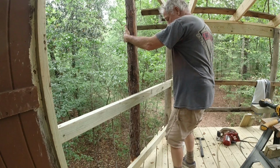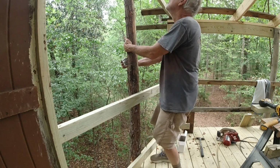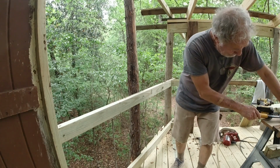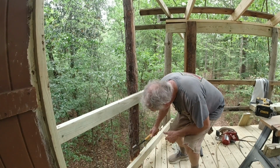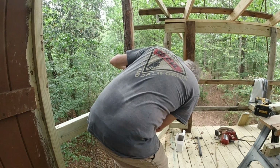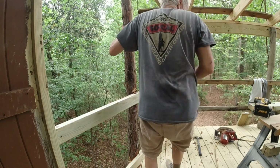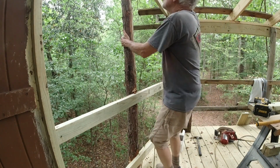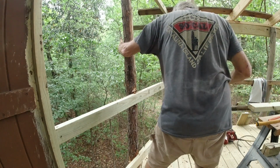Will it come? I think it'll come all the way to the... I think it'll work. It's too long, so... Okay, so I want to chop the bark because I don't want it to be behind the tow rail. I want to chop this bark, which is already kind of chopped. I want to cut it because it's too long. I'm going to cut it right here. Okay. Alright, I'm going to take it down, put it back on the bench.